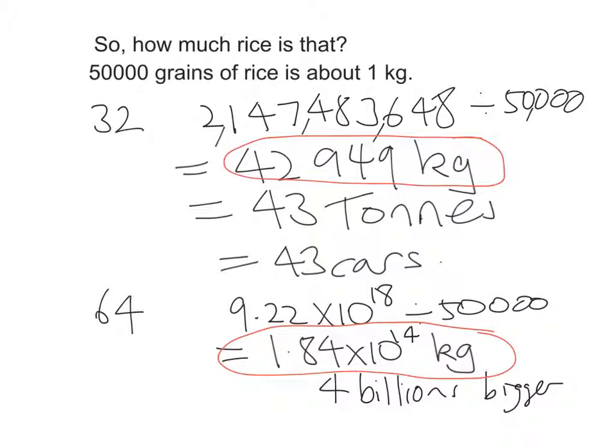So the very last square has 4 billion times more kilograms of rice on it than the square in the middle. In life, people often exaggerate, but it's no exaggeration to say that's an amazingly immense increase on what was on the middle square.